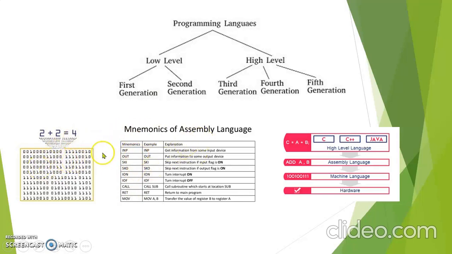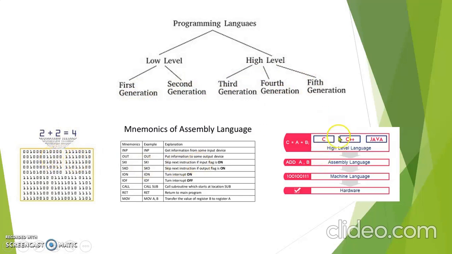Now this too is called low level language because it is very hard to understand. Low level means it is hard to understand, it is difficult to process. In terms of understanding and writing, it is difficult to process, whereas computer understands only machine language. Computer does not understand the second generation, third generation, fourth generation, fifth generation. All the languages are converted to machine language, and the machine language is directly understood by the PC.